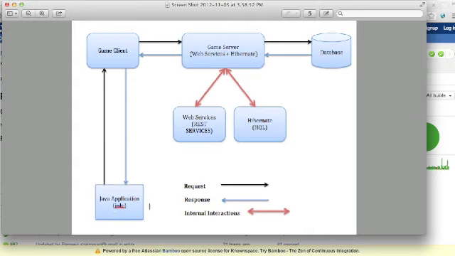The flow happens like this: from the Java application, a request is sent to the game client, which internally is sent to make a web service call. The web service call that is implemented is REST. The web service interacts with Hibernate, and Hibernate interacts with the database using HQL. Once the response is fetched from the database, HQL sends it back to the web services. The web service creates an XML from the response we received from the database, and sends it back to the same Java application.